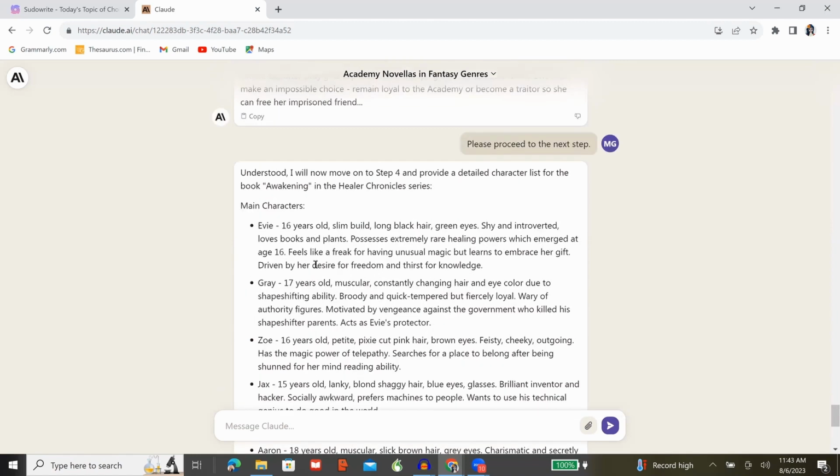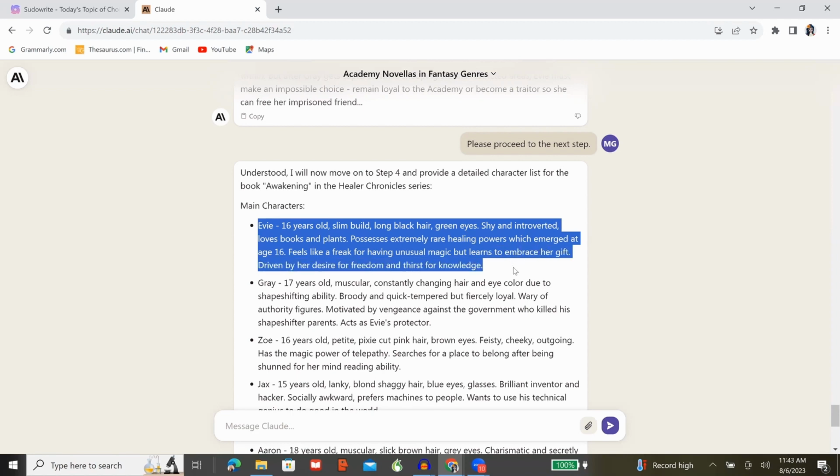Now, my template actually asks Claude to use first names and surnames, which it failed to do here. The other thing that the template asks is for Claude to use the Myers-Briggs personality types. I like to use those because it gives me an idea of who my characters are. And I've been using that, gosh, I want to say since about 2012, 2013.